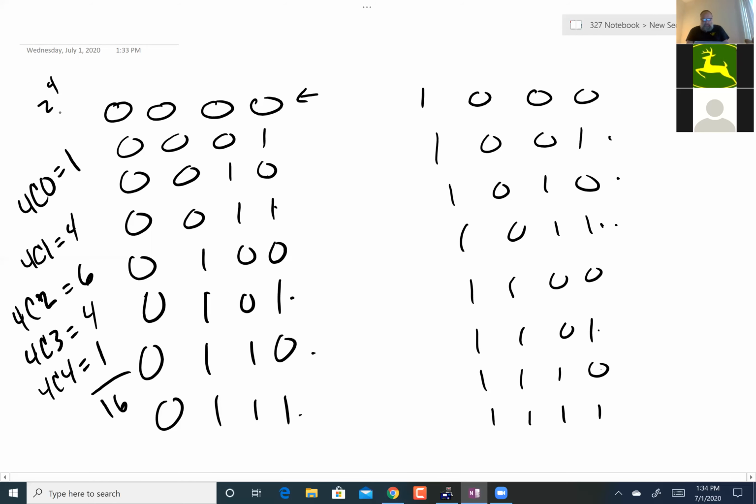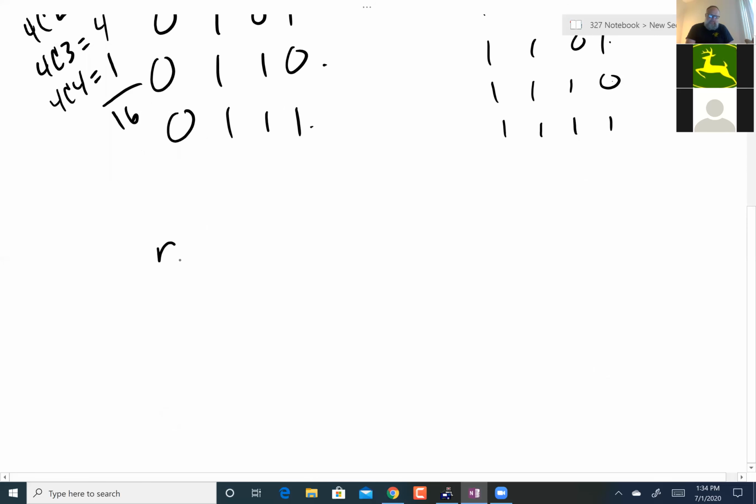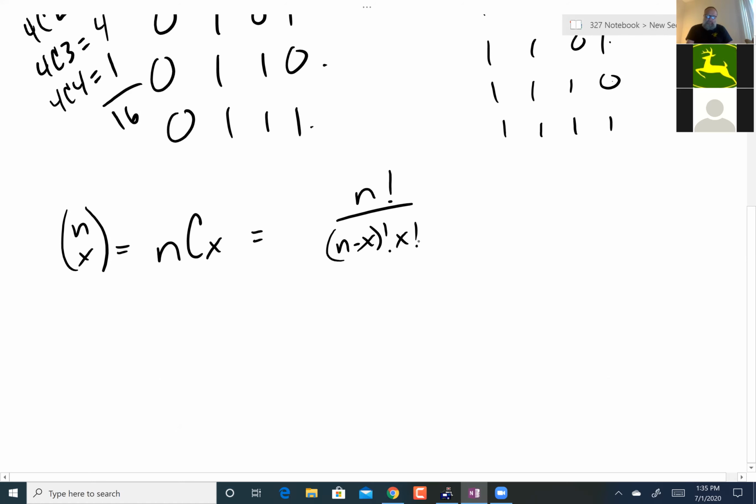And when I saw that, I was like, oh, that's mind-blowing. That's so cool. What I want you to feel good is you understand where it comes from. So the formula, of course, is n choose x. Your book uses n choose x like this, which I hate, but whatever. It's just n factorial over n minus x times x factorial. If one was doing it by hand, which I don't really care if you do it by hand, but I need you to understand this concept.